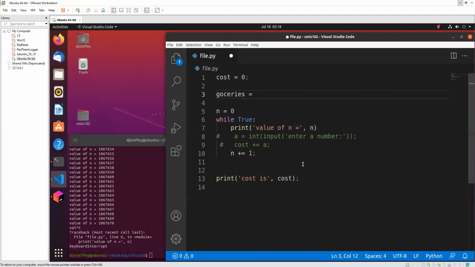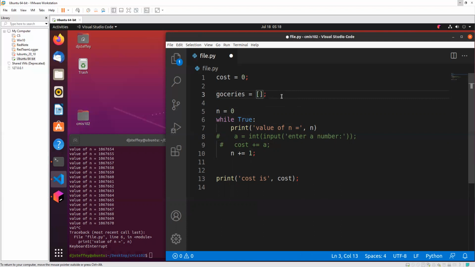A list in Python looks like this, with two square brackets. This means groceries is a list. And a list is just a single variable that can represent a bunch of different values. For groceries, I want it to be a list of what groceries we have. And for that, I'm going to use a string.